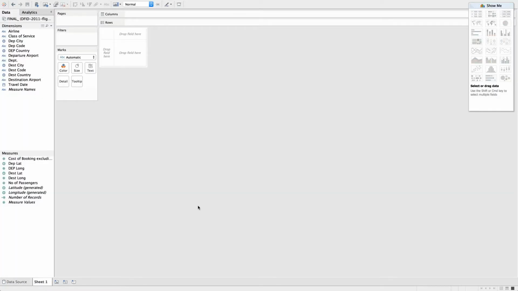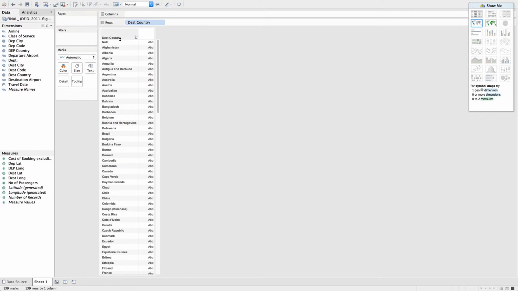Now, as you can see, the whole user interface of Tableau Public is really straightforward and designed to be user-friendly, drag and drop, rather than any sort of coding. One of the questions that we might want to ask, and what we've asked before in one of the previous recordings, was where have DFID staff traveled to? So what we have is a list of dimensions and measures, and we know we have destination country. We can drop that into the row field there or here, and you see it automatically starts pulling in the countries. This is quite similar to an Excel pivot table.